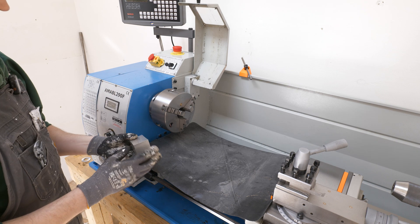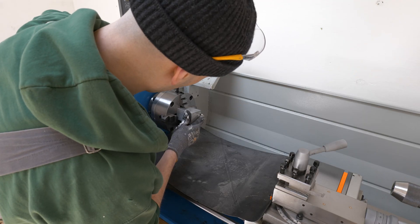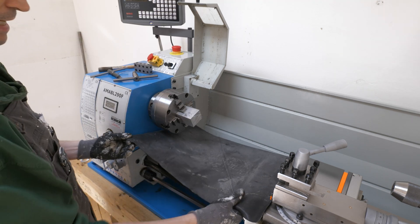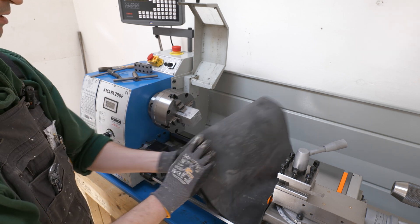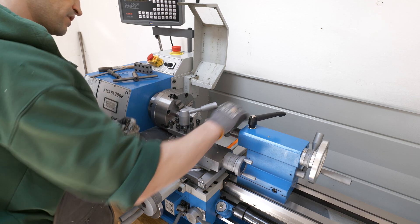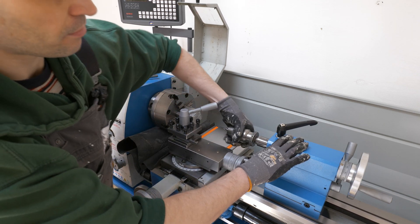I've got the stock cut to roughly what we need. Luckily I've got a four-jaw chuck so we'll swap this over. I can probably just eyeball this because I've got enough stock either side. I've just made a little magnetic way cover with magnets so I can attach it to the cross slide. We've got the Albrecht chuck here — it's my first time using it and it is a very nice chuck. I can see why everyone talks about it as the chuck you need.